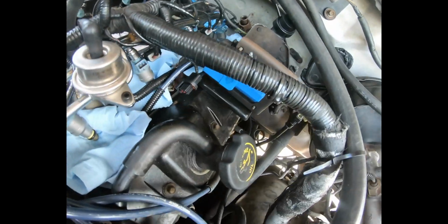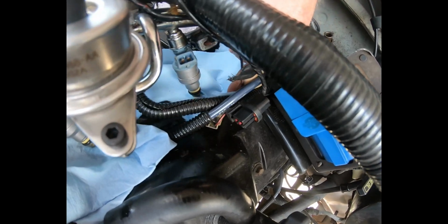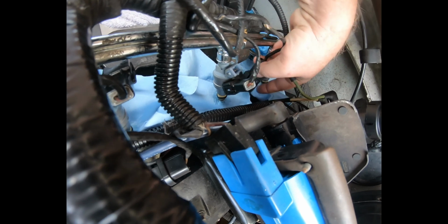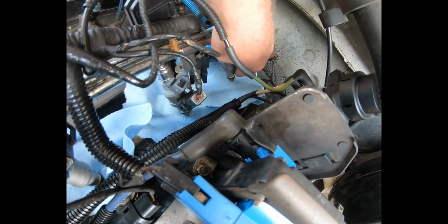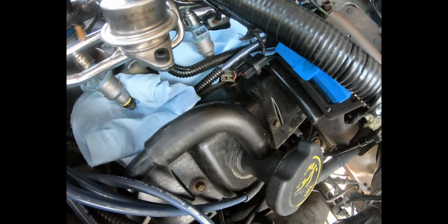Okay, second time for the left bank. Key on, pressurized fuel pump, rail. Let's go check it. Yep. So that first one is leaking. That second one is leaking. And the third one is leaking. Fourth one appears to be good. So here's three more that are leaking.